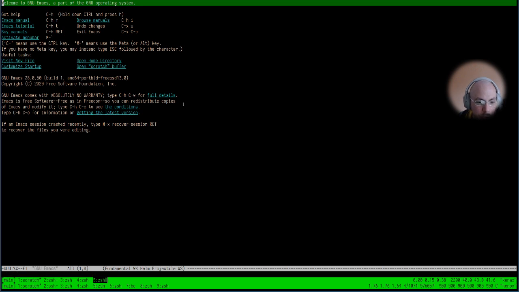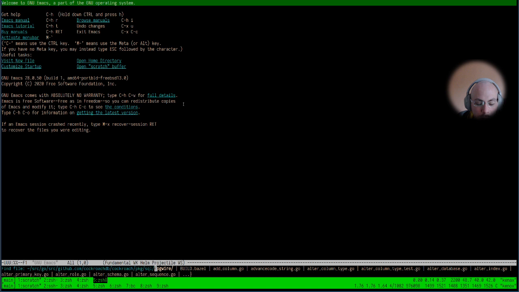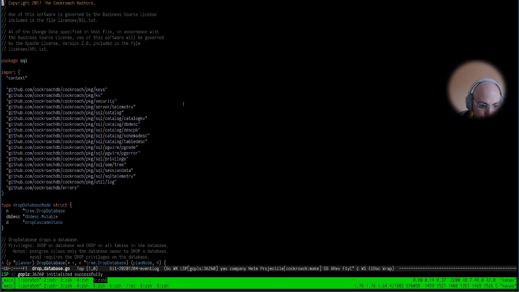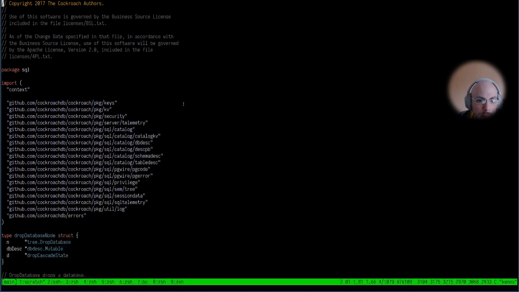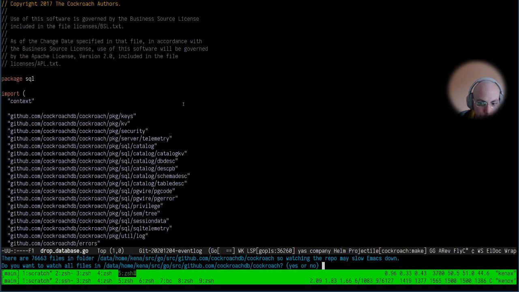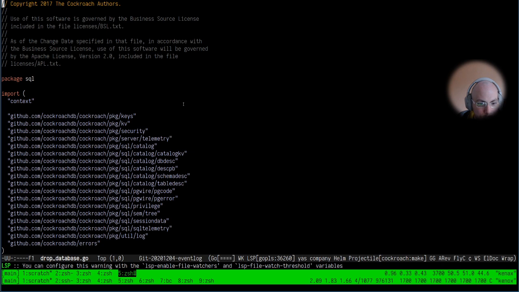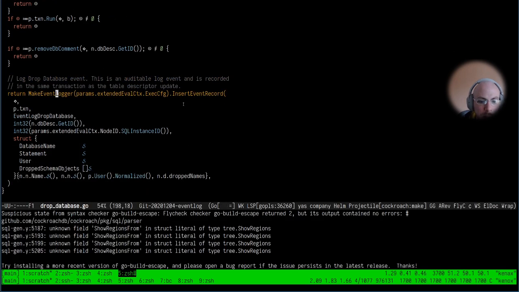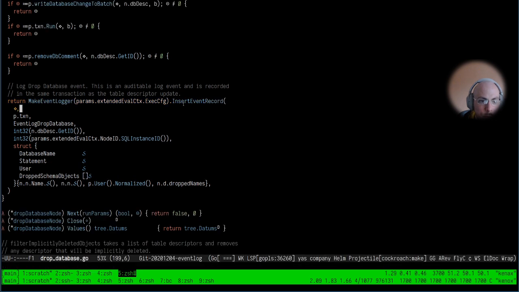I will first start by showing an example location in the source where event logging is being used. So for example, we can go to drop database. Let me make this slightly bigger. And we see here an example call.